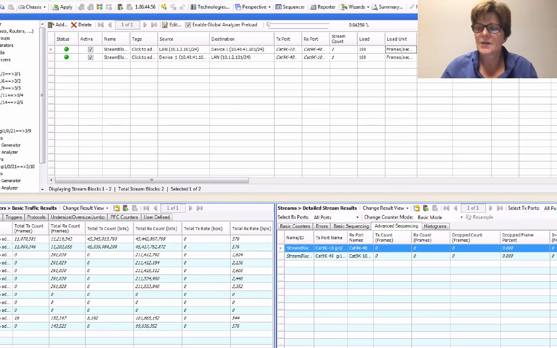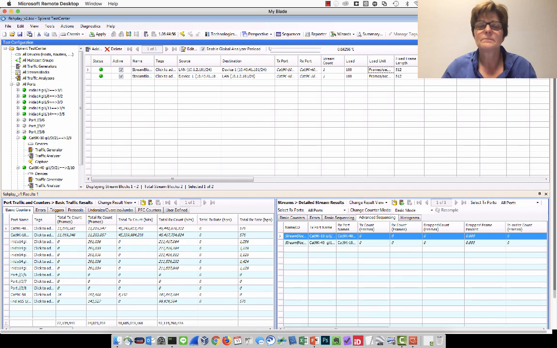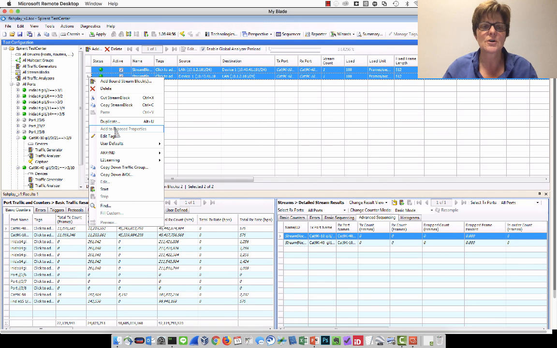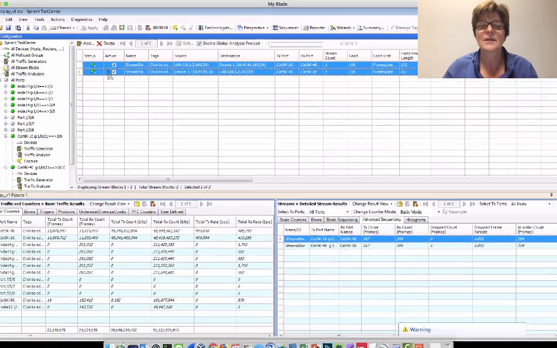And then what you'll actually see is right down here, it'll say all attempted ARPs resolved successfully. And you have a couple different choices. We can just come here and say that I just want to start this stream right here, so I can just start, or I can actually hit the start button, which is right up here. Which actually is now gone. So I click the start here.